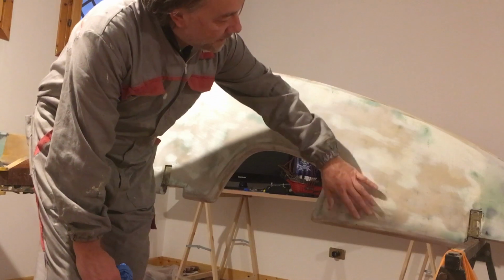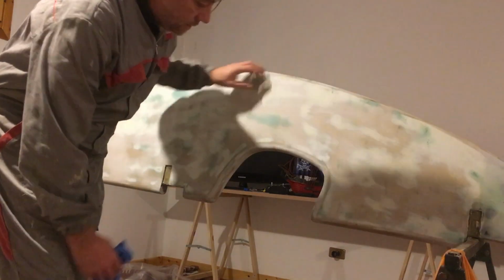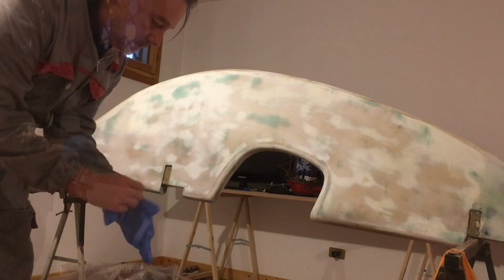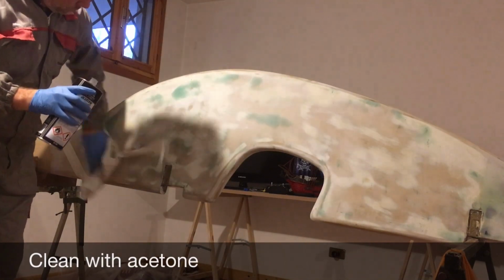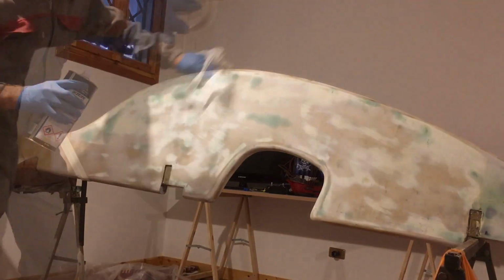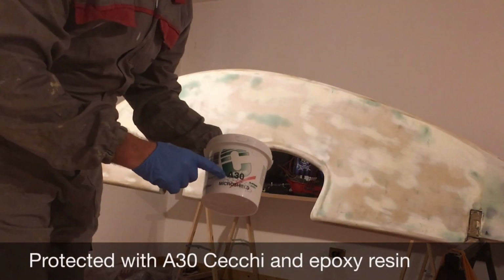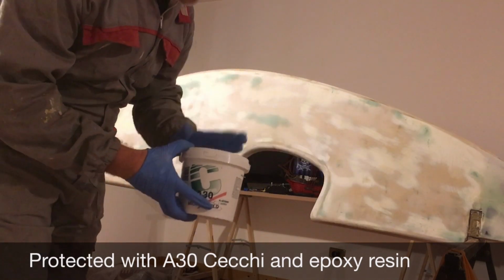Now I will apply the last coat of protection to the rudder. Now we clean with acetone. A30 micro shields with epoxy resin and we put here.